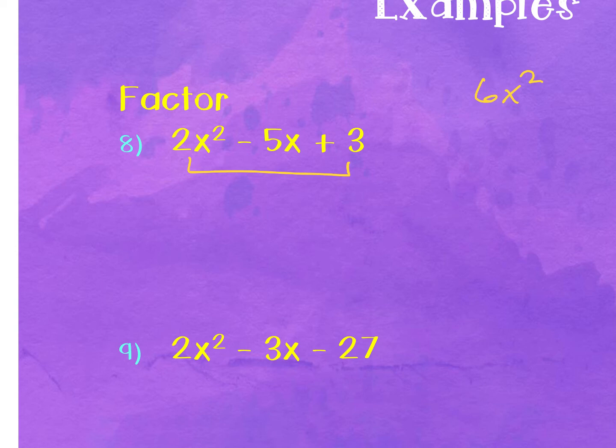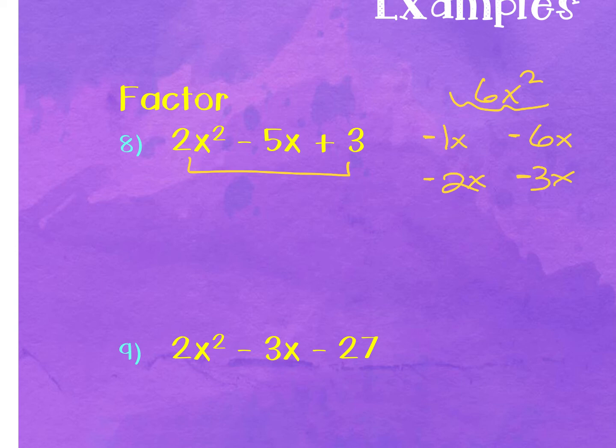I'm going to be looking for factors of 6 that give me negative 5. Notice my last term was positive, so this tells me both of the signs on my factors need to be the same, and the sign that they'll both have is the sign of the middle. So factors of 6 are 1 and 6, 2 and 3. And because the middle sign is negative, they're both negatives. Now, I'll put x's with this because I'm looking for factors of the 6x squared.